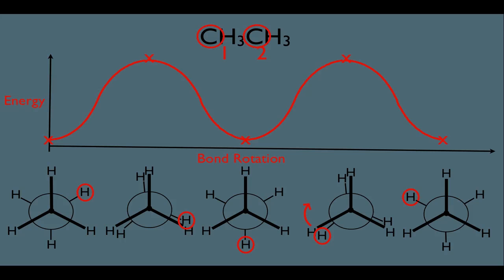Notice we wouldn't keep doing this — we kind of get the trend. Basically, our energy versus bond rotation graph for ethane is a sine graph. We're noticing that all the eclipsed conformations are the same energy level, and all the staggered conformations are equal in energy. What these graphs do is give us a better picture of all of the conformations of a molecule, not just the extremes of staggered and eclipsed. And please note that the highest points of the graph are always going to be due to an eclipsed structure, and the troughs are always going to be due to a staggered structure — because eclipsed conformations are always higher energy than staggered.